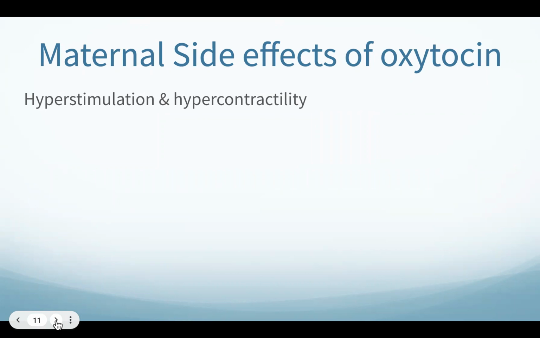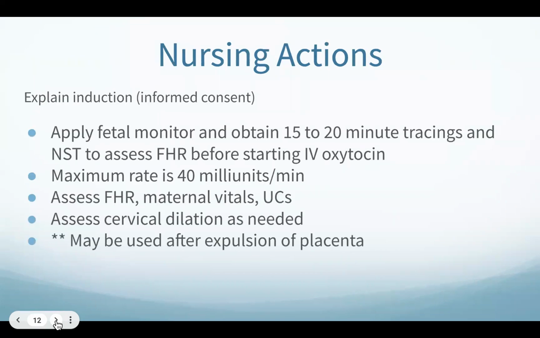Maternal side effects, again, hyperstimulation, hypercontractibility. So what do we need to do? Well, of course, we need to get informed consent on anything that you do. So you're going to do your consent first. And we need to know what the baby's doing. Don't forget, you have 2 patients. You always have 2 patients when mom is pregnant.